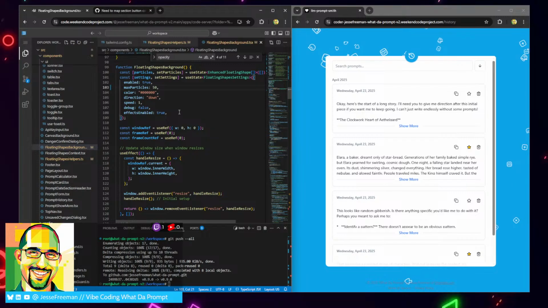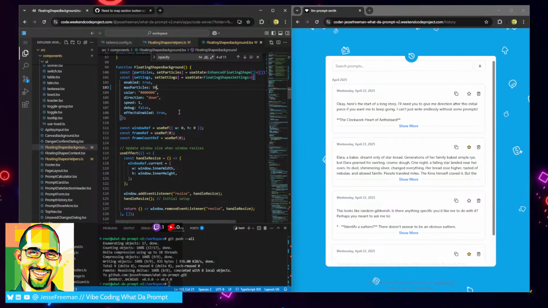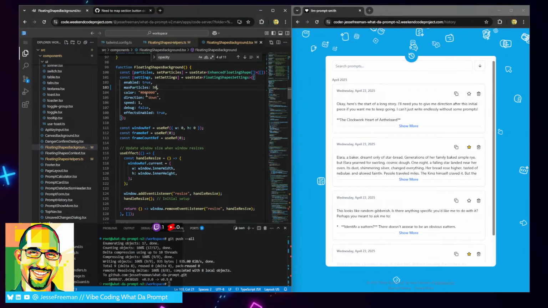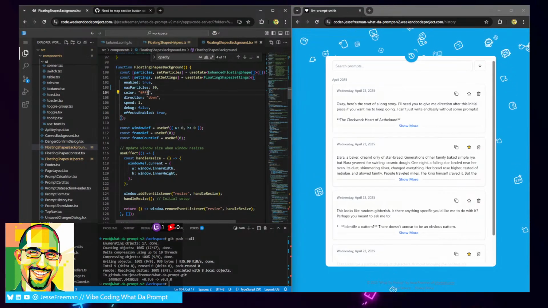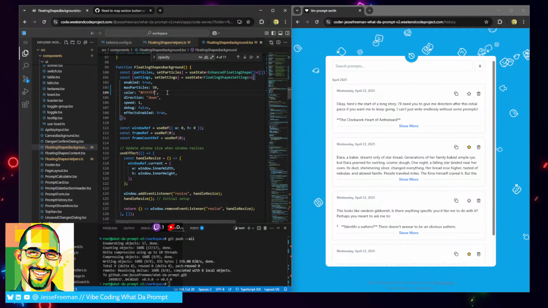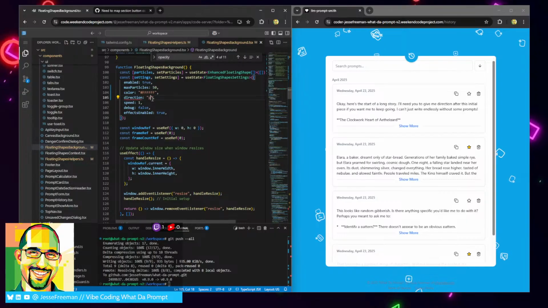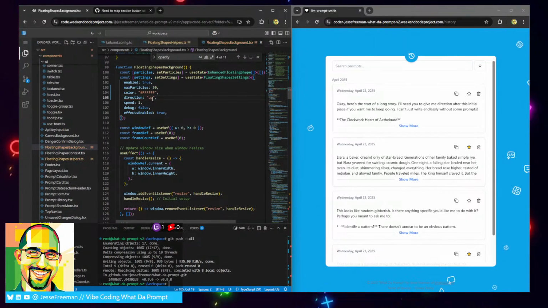Let's do 50. And I'm just going to change this to white, even though I don't think up will work. Whoa, it does. Oh my god, it actually did it. I like up way better.